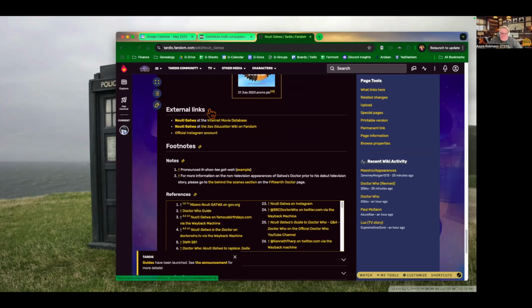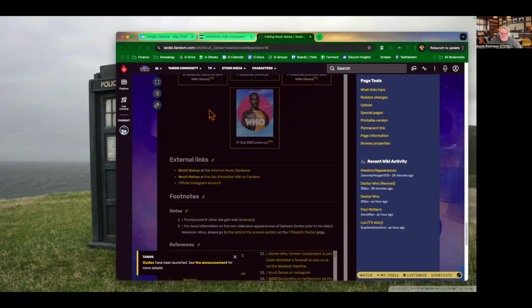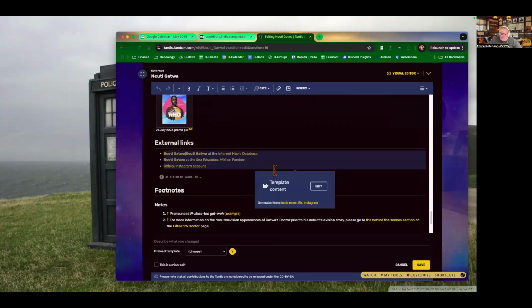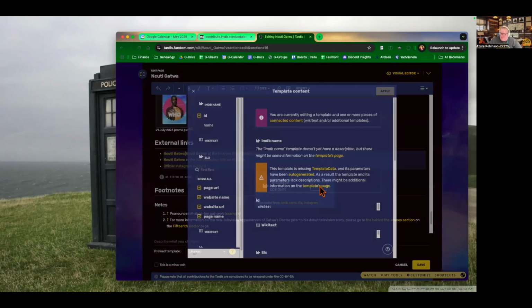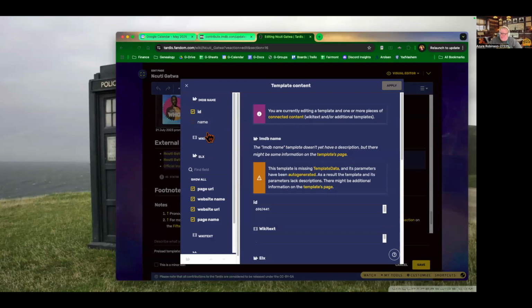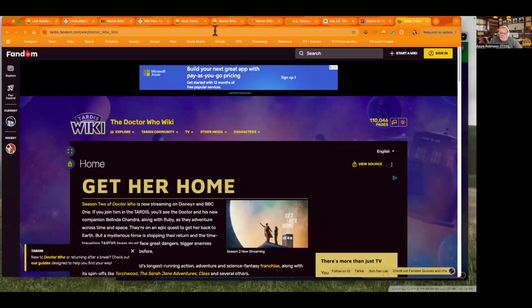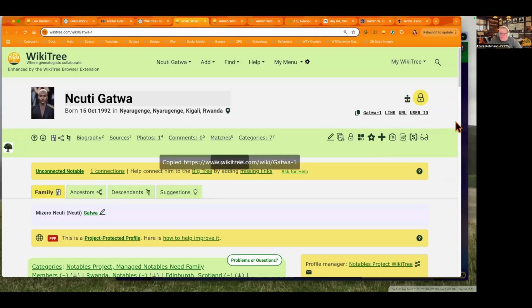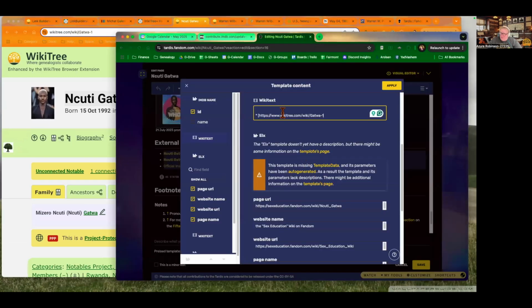I go down to the external links and let that open up, and then you can edit the template there in wiki text. So here's his profile. Up here at the top again, you can grab the URL. And I just say genealogy of Shruti.